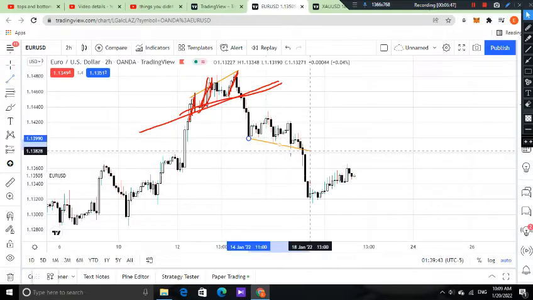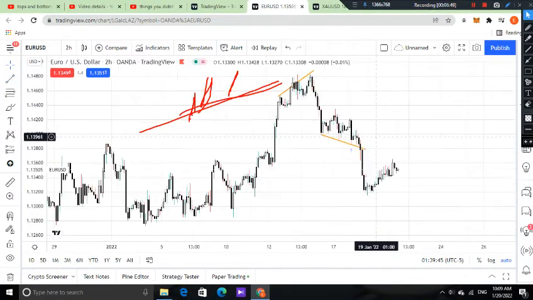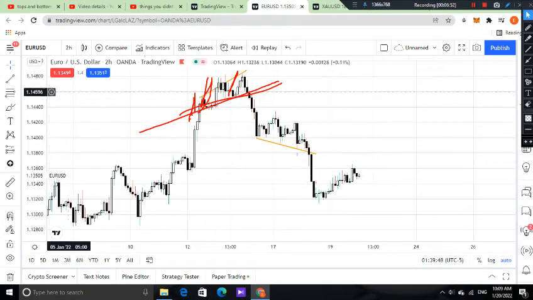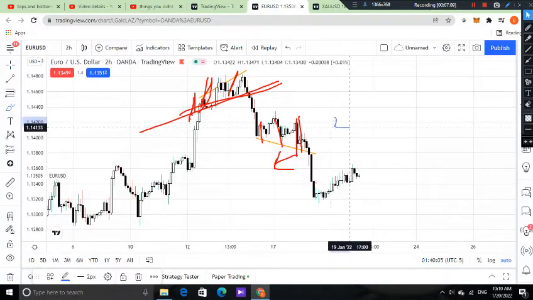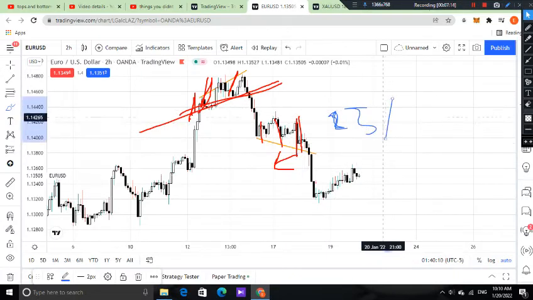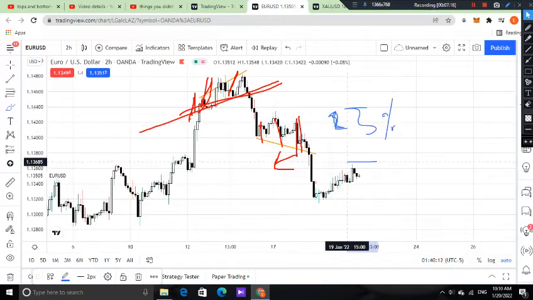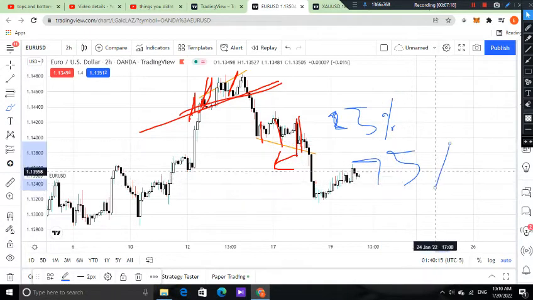Here we see a wedge bottom, but the trend resumes, and we had 3 pushes down here. Sometimes this pattern fails like any other pattern, but there is just a 20%, 25% chance of failure, and this one is one of them. But 70% of these patterns succeed and hit the target.